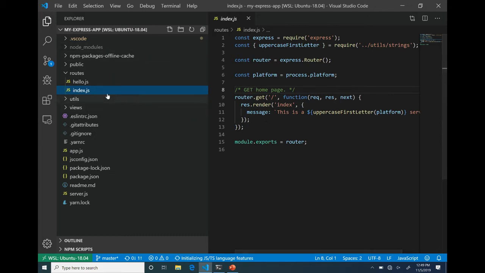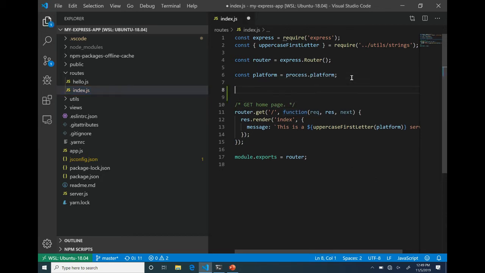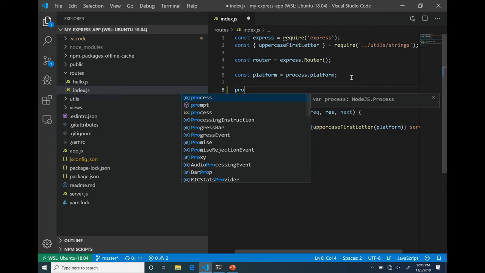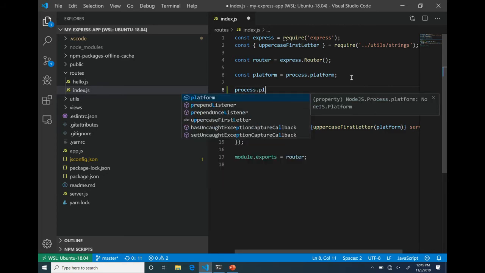So I can browse the WSL file system here, and if I open a file and then hover over it to see the path, and the tooltip is not zoomed in, so you might not be able to see that, but this is a path that says /home/roblou. So this is not a Windows file system C:\ path, right? This is actually a Linux file that is in the WSL part of my system. And I can open these JavaScript files, and I have the same JavaScript IntelliSense that I expect to have, and this is because the JavaScript extension is running, again, in WSL. So I can type in here, and I'll get IntelliSense and all the other language features I want.